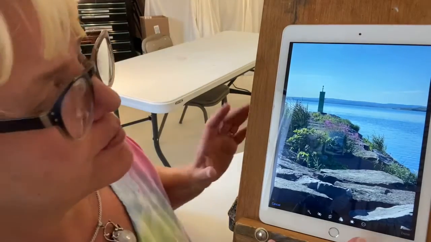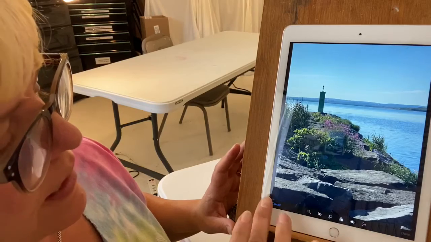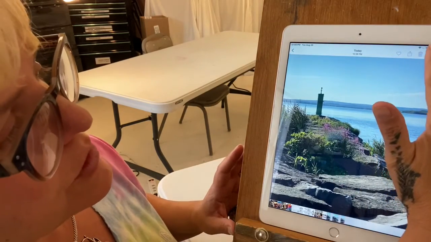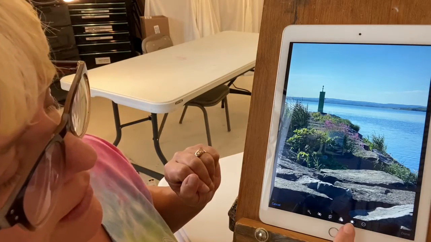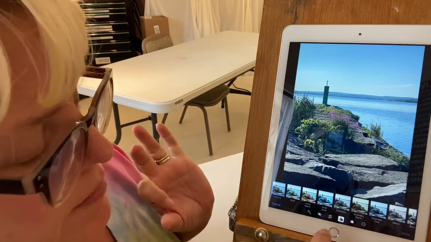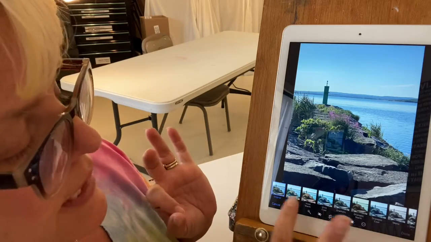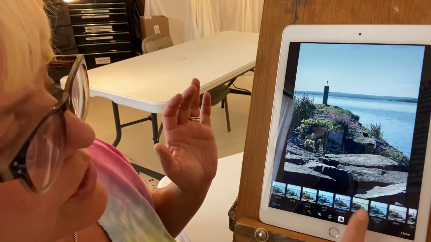So let's get started. So any device you're going to use is going to have some kind of photo editing. Well, almost any device. All the ones I have anyway do. So if you have some pictures, you'll notice that you have the option to edit. So let's go into edit. So just hit wherever your device says edit. And then I go into where it has like 3 little circles on my iPad. So basically I'm looking for just an automatic color change, distortion.